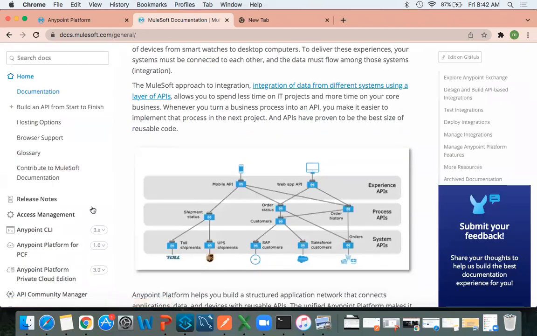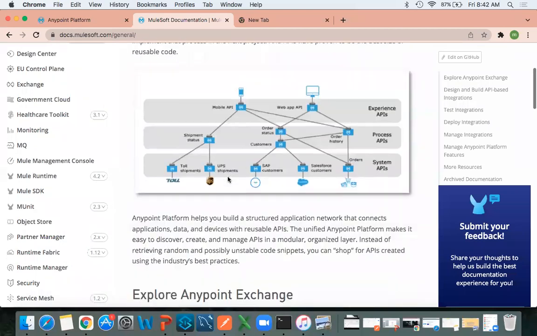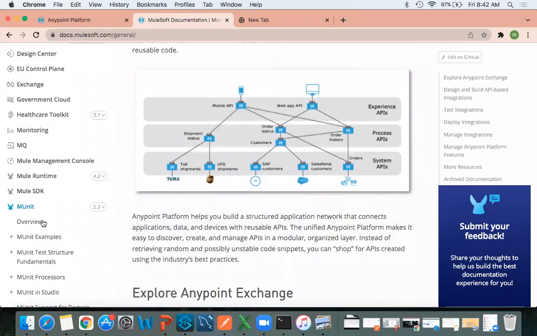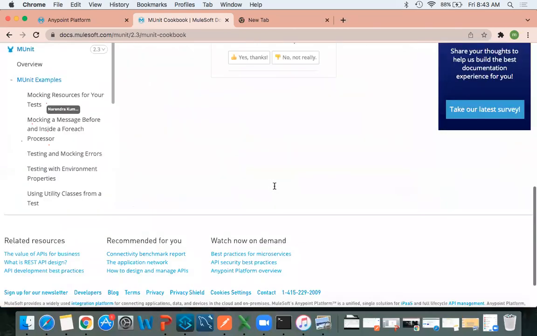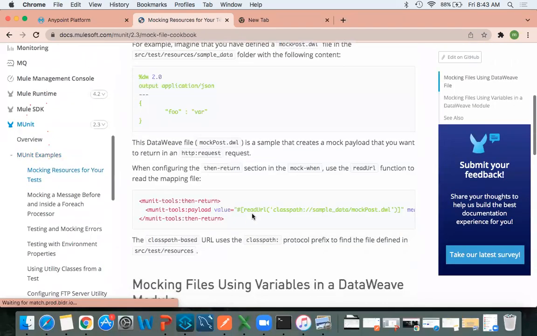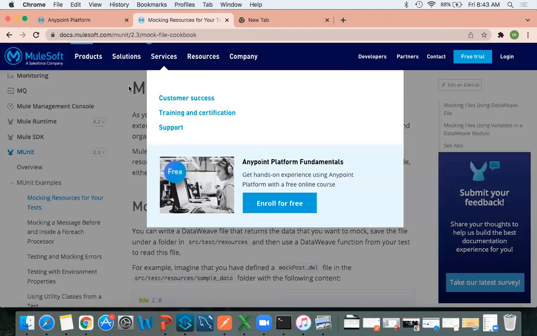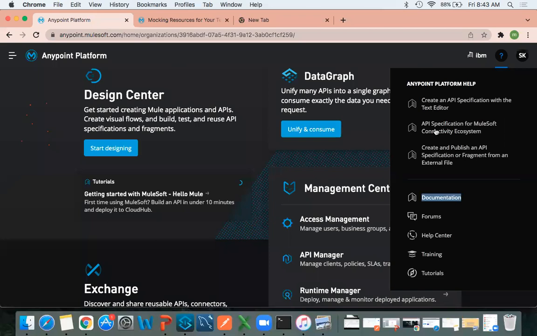Now based on your requirement, whatever topic you want to browse, you can see it. Suppose you want to learn something related to MuleSoft, click here. Automatically it will take you to that page. See, you will get complete material. Complete awesome documentation is available in MuleSoft. That is another advantage if you learn MuleSoft. If you are getting any kind of errors, or if you want to learn any new topic, you can search it here. And then forums.